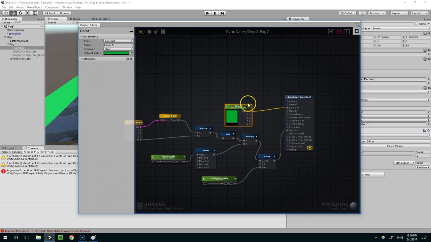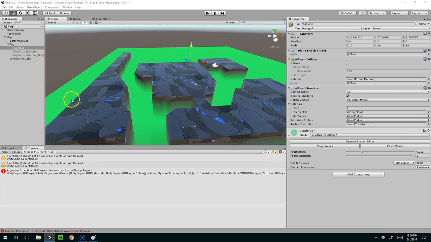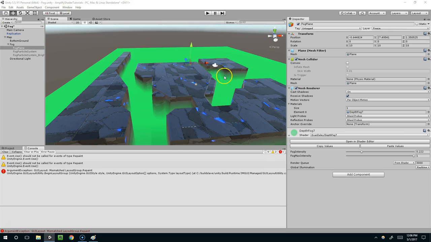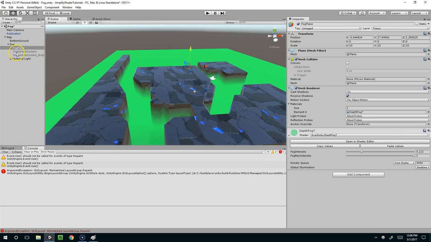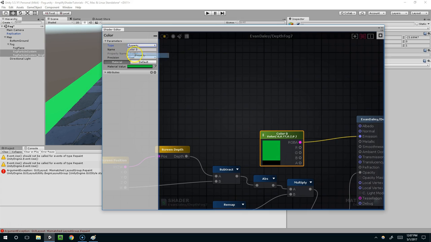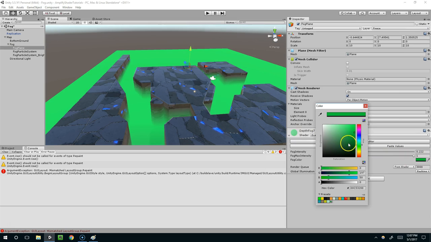I also used the texture coordinates and the panner nodes for mine, so that there were like some flat clouds rolling across the top. If you want me to do that, I'll do that in a follow-up video. I could also cover the node systems that I had made before. The particle systems. Because they give a lot more depth to the scene. I'm also going to go back and make this color a property. And I'll just call it fog color. Apply. And now if we go back to the fog plane, we can tweak this color.